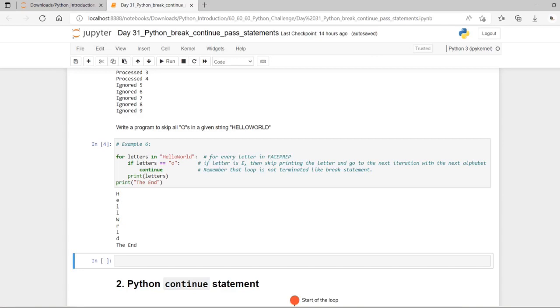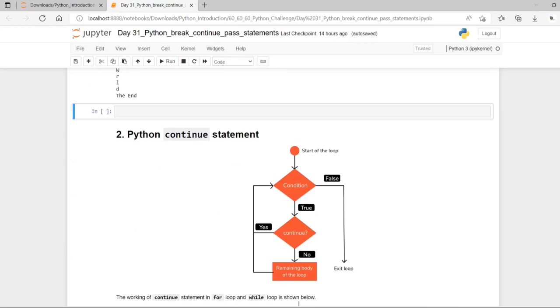Okay, fine. Let me just move on to the next concept, the continue statement. Anyhow, we have just seen some examples above. So the continue statement is a jump statement which is used to skip execution of the current iteration. After skipping, the loop continues with the next iteration. So we can use continue statements only with for loops as well as while loops. And in Python it is typically only used within an if statement. Otherwise, the remainder of the loop would never be executed.